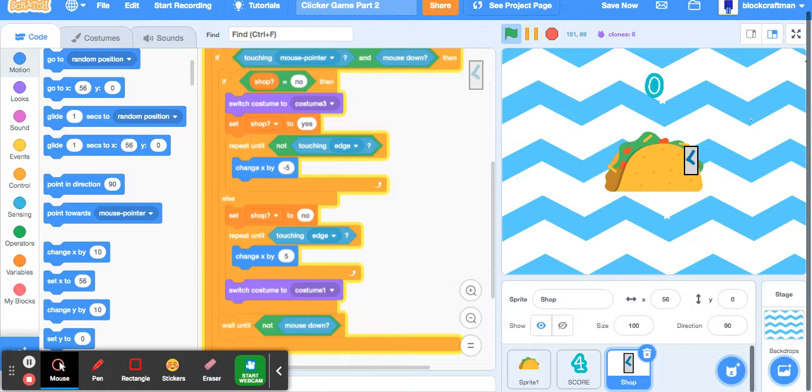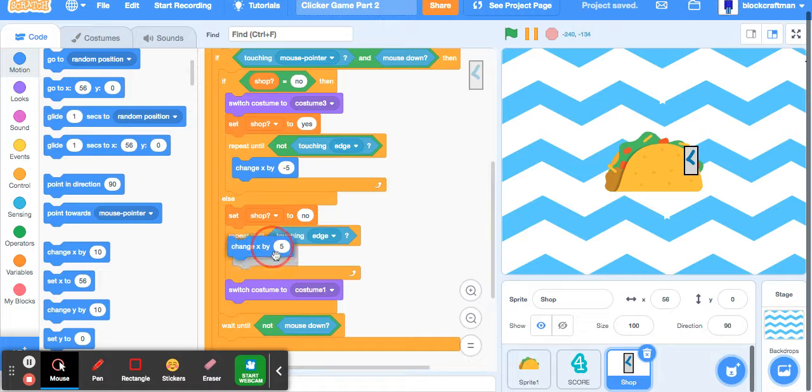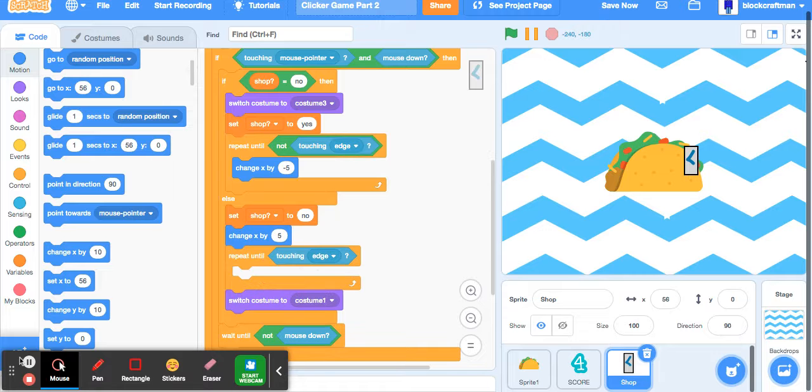Open shop, close. Well, it won't work because, okay. So let's just actually add a value. So like repeat an actual certain amount of time.